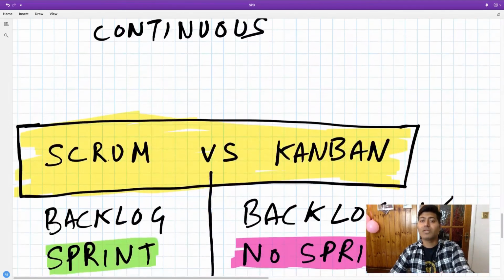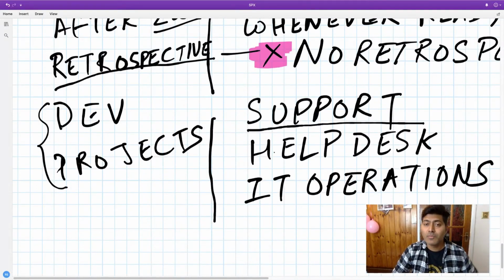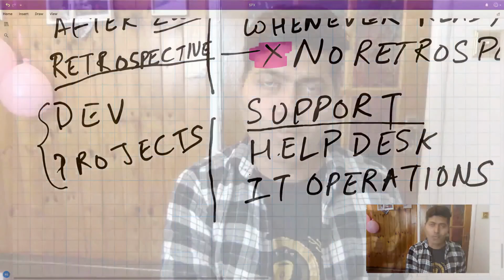So this is actually a typical example where help desk teams or support based projects are quite relevant, because you focus on what needs to be delivered. Let us say maybe the work as it comes, and you may have some priority based on first in first out, or maybe if there is a major ticket, you probably take it up before the low priority tickets. These are the main differences that I wanted to talk about in this video.